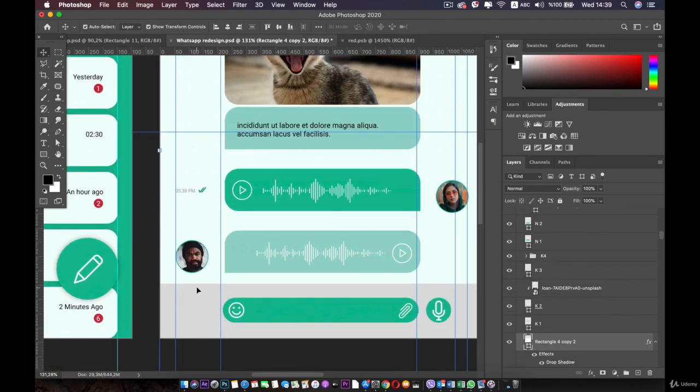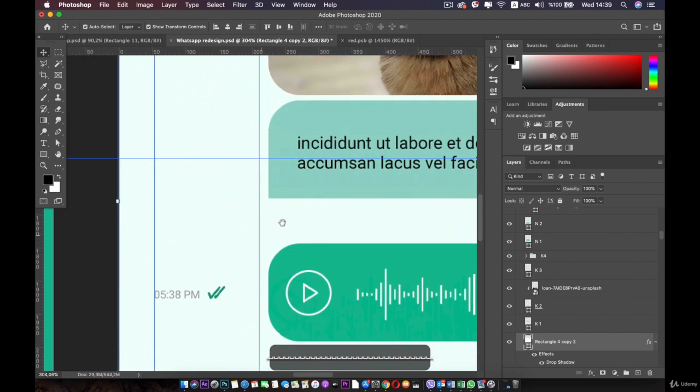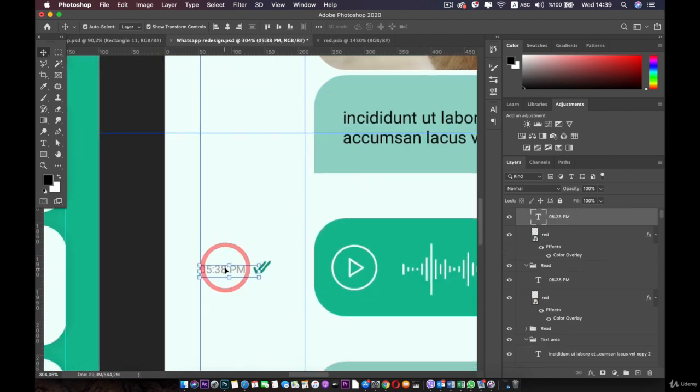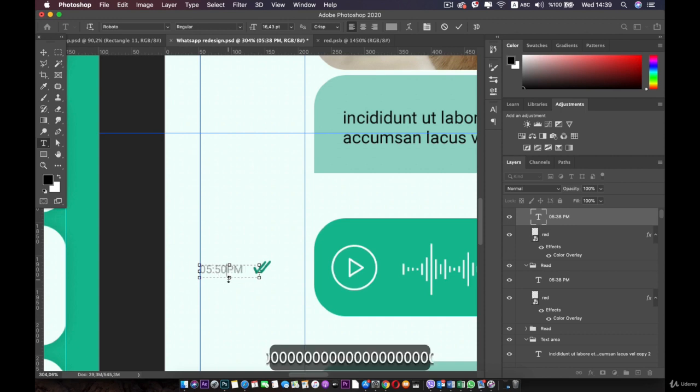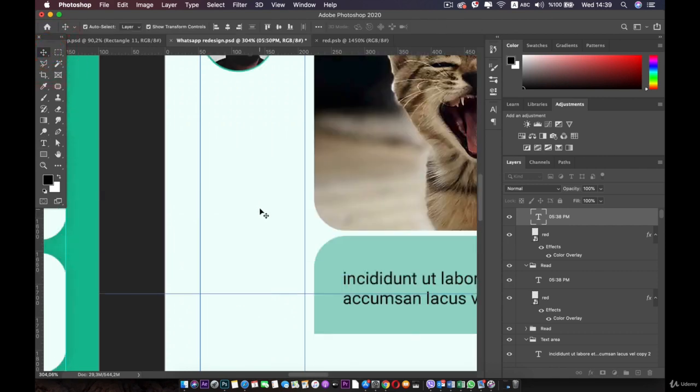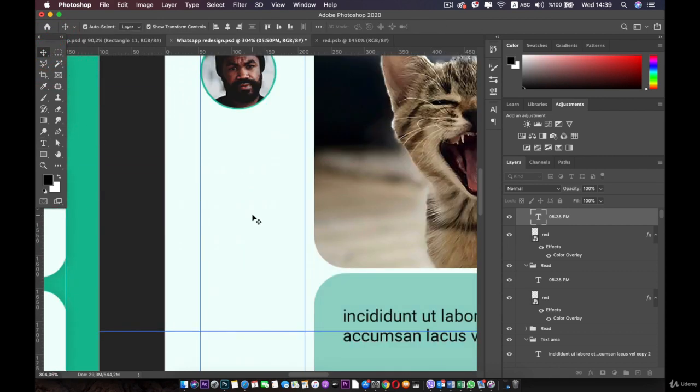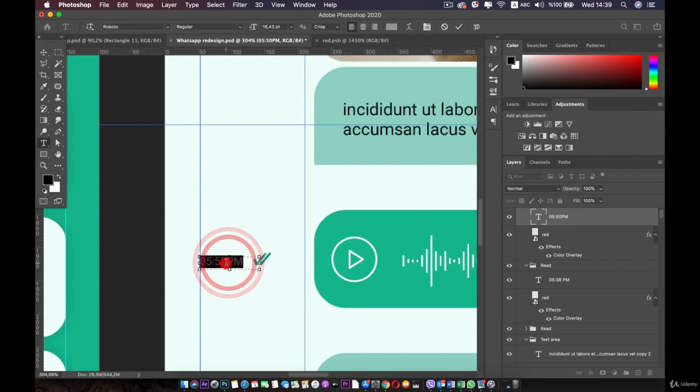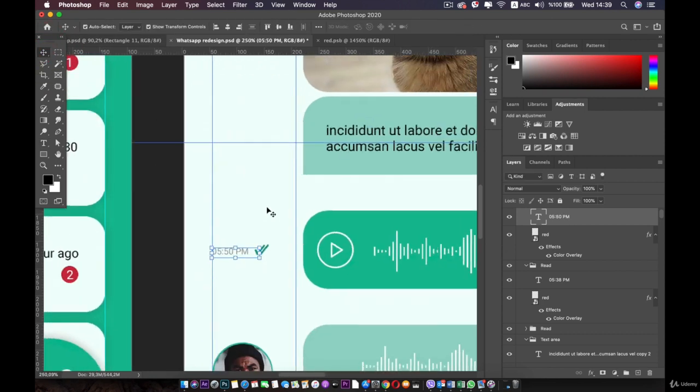Double click, we can change the time if you want. Double click on the time, 38, we'll make it 40 or something. Make it 50. Okay, I forgot to put a space between the PM and 50. Make sure that you have the gap between them.